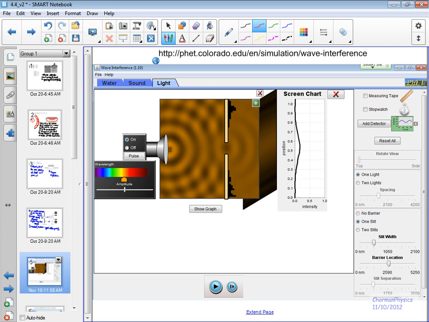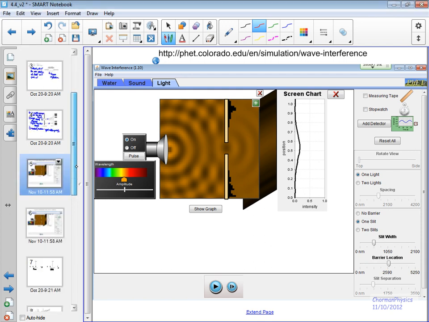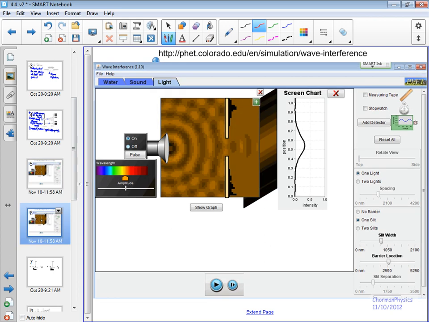My goal here is to make sure that you can tell the differences between where we have constructive and destructive interference. And I'm not sure how easily you can see this on your screens. Probably not so much. I wonder if it's a little bit better here. Okay, but if you actually go to this website, the PhET website, you see here that this is spread out, kind of like the ripple tank that we saw.